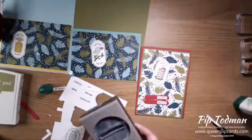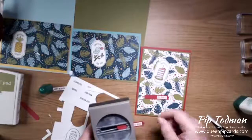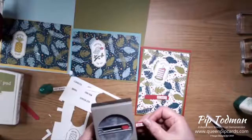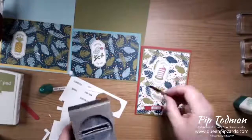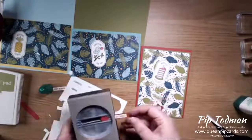So then you take this punch again, and you can either punch it this way, which will cause it to be like an arrow, which is quite nifty. So you'd punch it like this, and then you have like a tag. See, that looks quite good now. That looks a bit better than before, but it's quite tricky to work out to make it exactly the same.